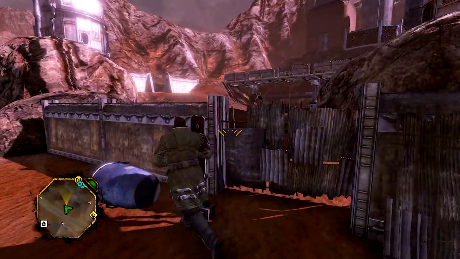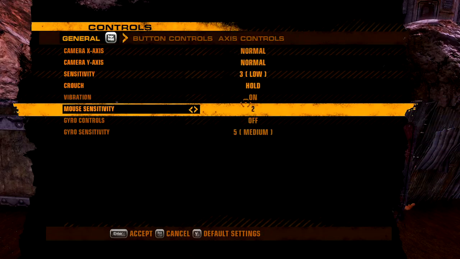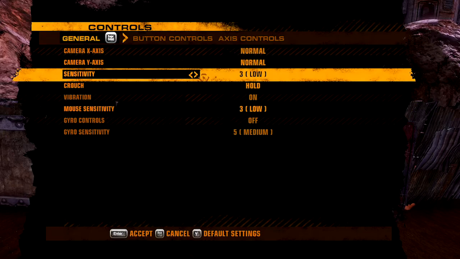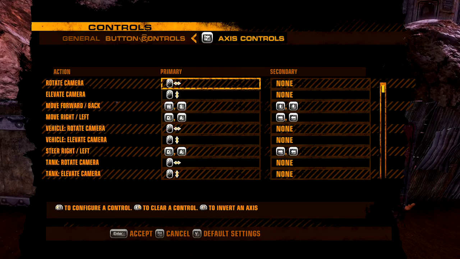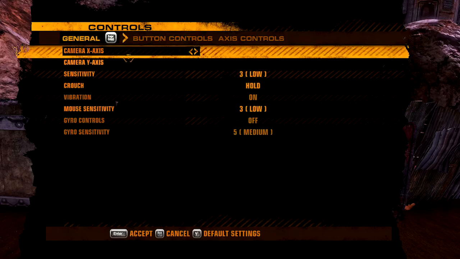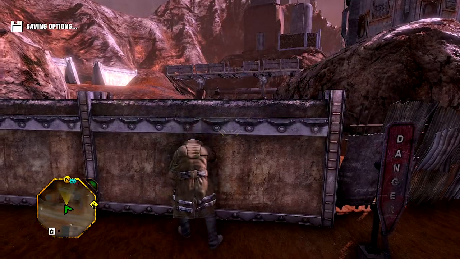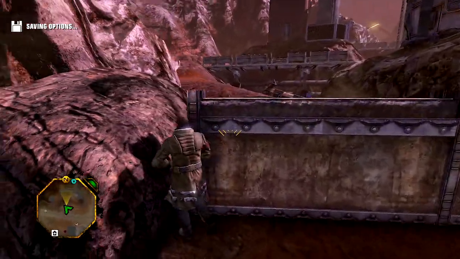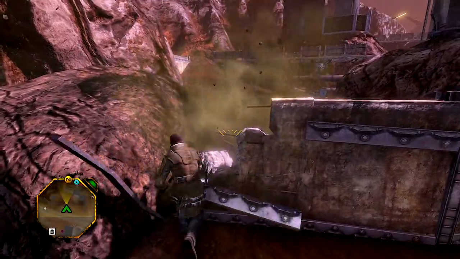Don't mind me. Yeah, I need to adjust my mouse sensitivity a little bit here. I don't like how it's different vertically and horizontally. And then there's sensitivity... Mouse sensitivity, this must be for like controls. Button controls, axis controls. I'm not really sure. Figure it out. There's probably a config file I can edit.